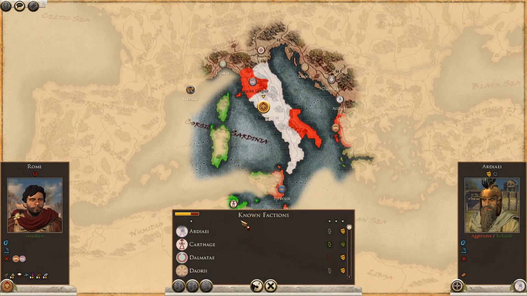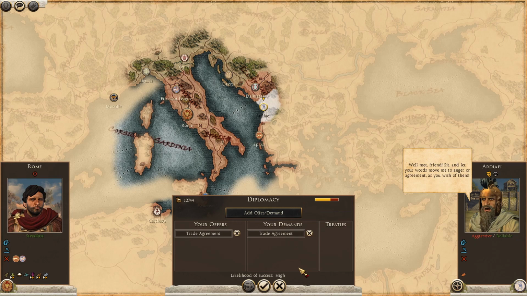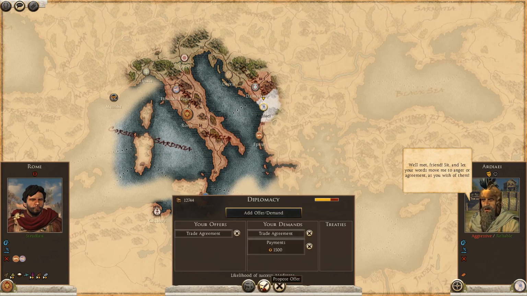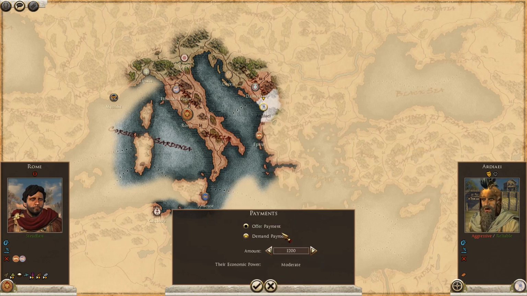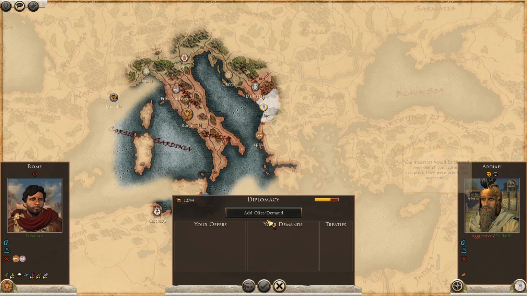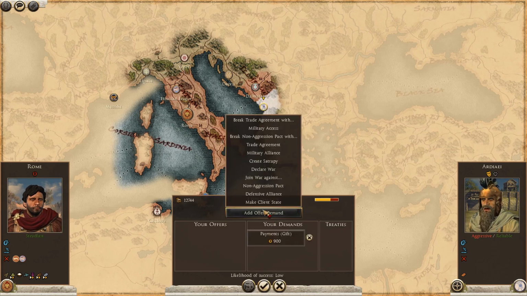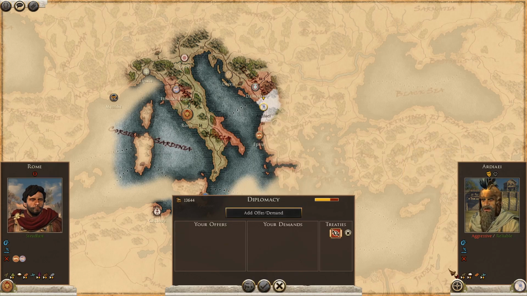Diplomacy, let's go ahead and start building some diplomatic contacts with other factions. The RDI, let's see if they'll trade with us. Very high chance. Let's try to get some money out of them. They rejected it. Let's reduce that amount just a little bit. Playing hard to get. There we go. So we have trade with them, and we are now importing some more resources too, so that's nice.